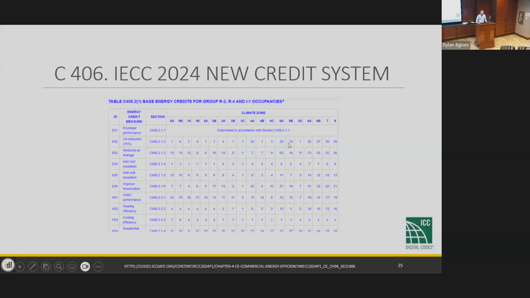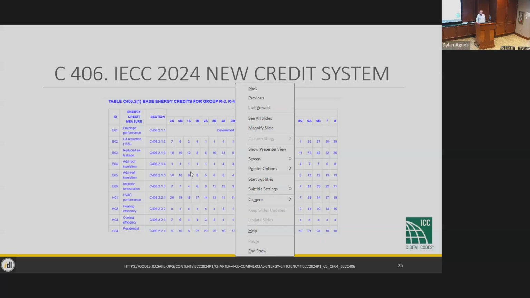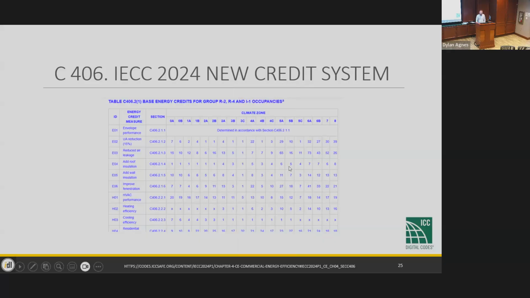So, if we're in 5B and we just start adding these up, at this point we've got 10 plus 16 by doing a better, tighter envelope, 26. Still have a long ways to go to get to 90. We've got down here, boy, it's cut off, so I'm trying to figure out what that might be.